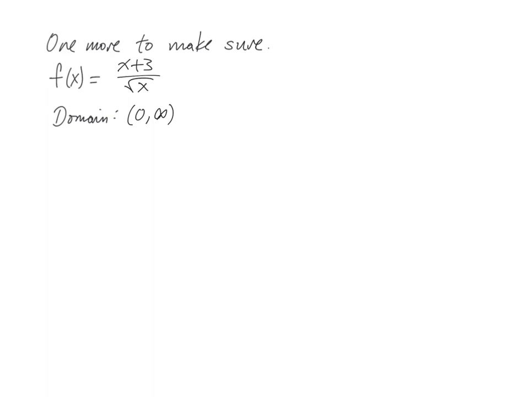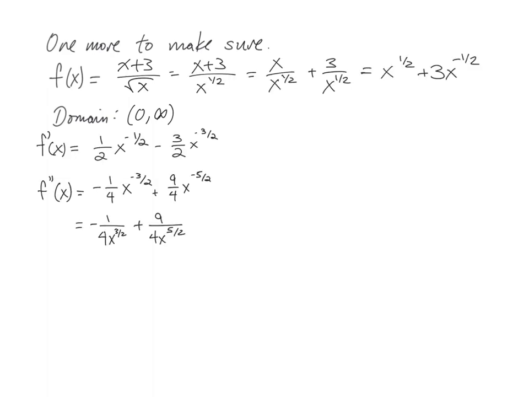So let me get the first two derivatives up here. Now I did some simplifying to begin with. Square root became a 1/2 exponent, only one term in the denominator. I can split it up into two fractions, and then I can simplify each fraction. There's 1 in the top, 1 minus 1/2 is 1/2, and I bumped this up to be a negative 1/2 exponent. So I took the derivative of this function here, and then I took the derivative of this function again here, then I simplified it. So this is what I have for the second derivative.